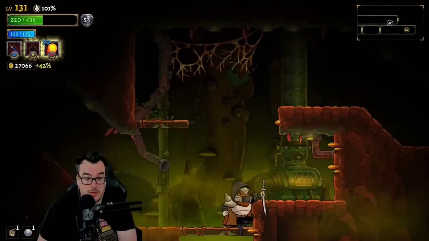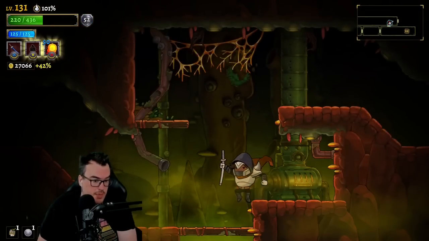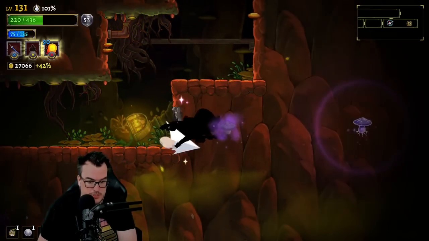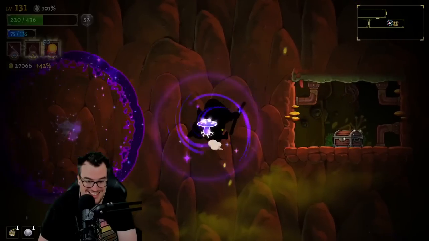Is there a chest down here? Is there like a... I can't tell. That might be a secret wall. Sure is. I'm stuck!